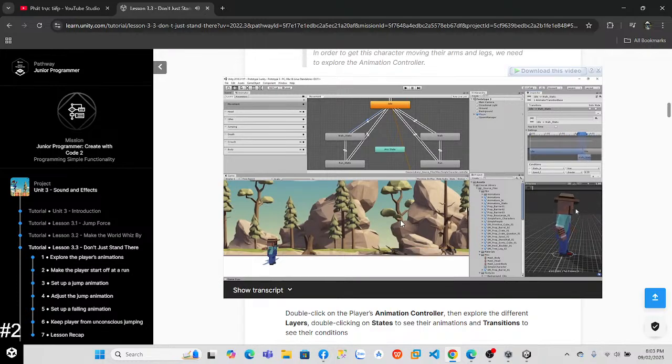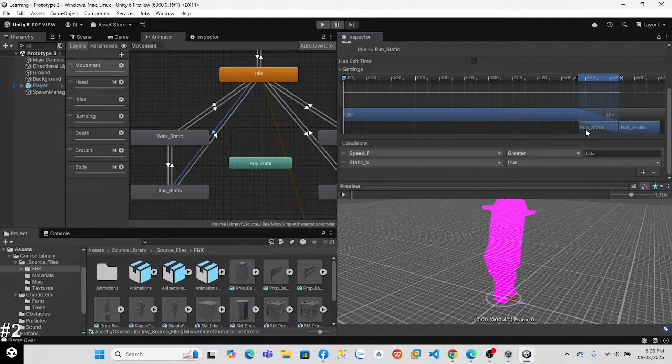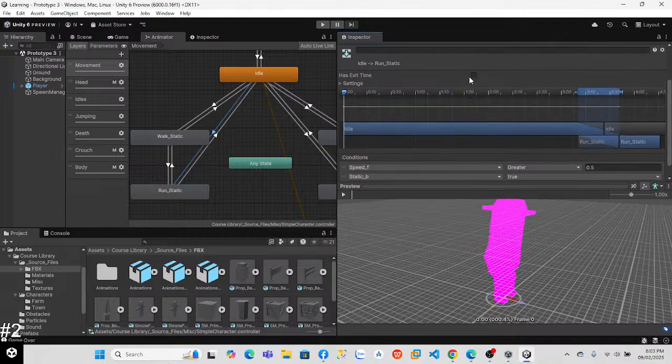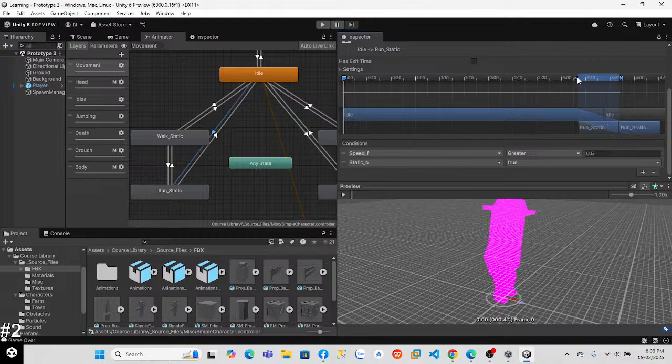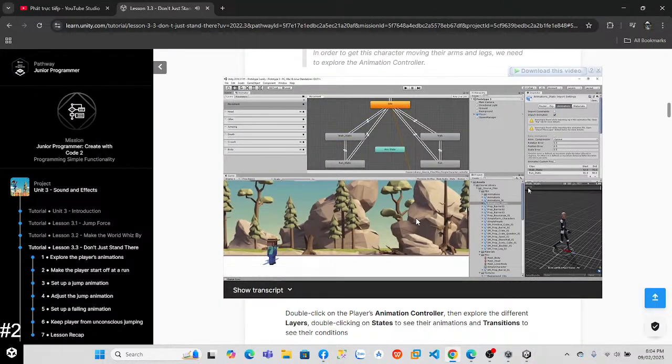So they're stopped, and then they start moving, and then it goes into walk static, and the player is just moving.